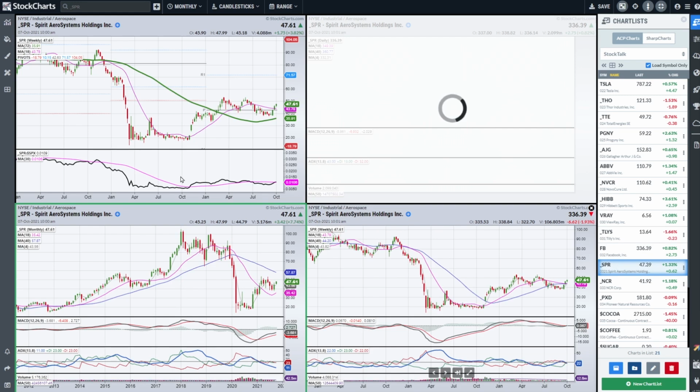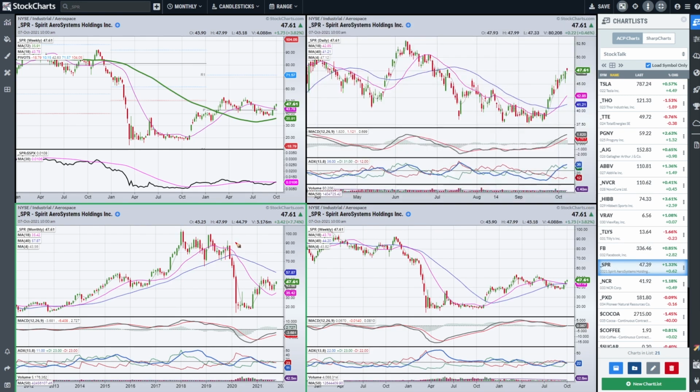SPR, so another one where the 18-month line turned down a few years back and now is turning up, okay? So we were in a downtrend on a longer-term pattern, and now we're starting to show a little bit of a reversal. Now notice this pullback, lower high, and MACD holding. So we've got a little pinch develop on the monthly. We've got a 0 line reversal developing on the weekly. So this is very interesting.